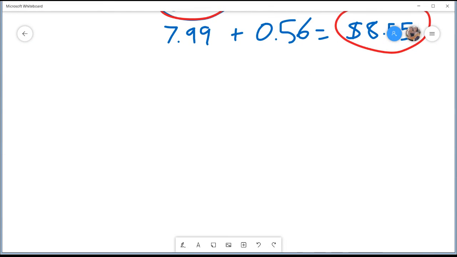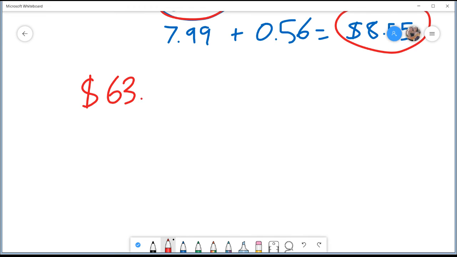This lesson, besides sales tax, also talks about tips, and you find a tip the same way. Let's say, since the restaurants are starting to be opened, you went out with your family, and you guys paid $63.20 at a restaurant. And you are going to pay your waiter or waitress a tip. And we're going to say we're going to leave a 15% tip.